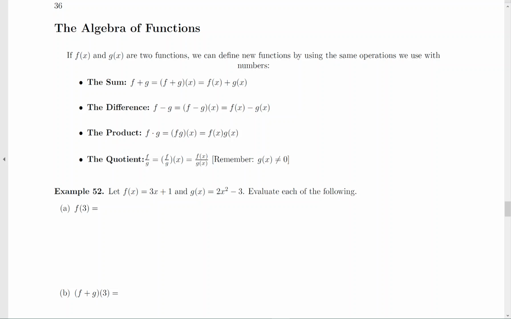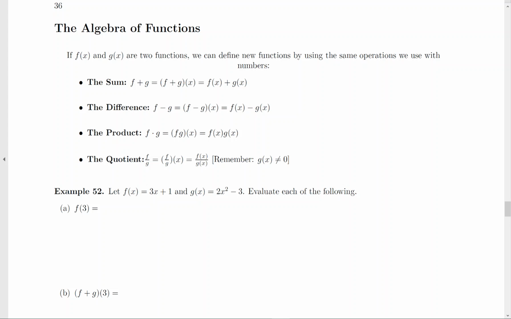The product means multiplication. We don't use an x for times for multiplication here because it gets too confusing with the variable. But sometimes you'll see a small dot between two functions. So you might see f and then the little times symbol, which is the dot, times g equals. More often, though, you won't even see that. When you see two functions right next to each other, that means multiplication. So if you see parentheses fg of x, that's f times g of x. And that's the same as saying f of x times g of x.